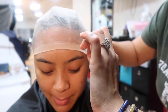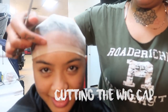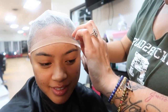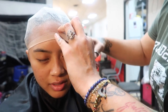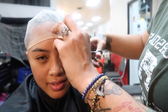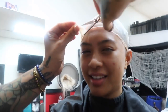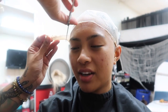Okay, so now, do you want to explain? So now I'm just gonna cut this edge off, and then this is where we're gonna blend the lace in with your scalp. Perfect. So now this is where I'm kind of customizing it to your hairline. Do you cut the back too, or just the front? Just the front. You only cut the back when you want to do a 360 wig. Can I work out with the wig? Yeah, but if you sweat too much, then that's where you would have a problem. It could lift up, but this glue normally holds really well. Okay, so you could probably work out and be good.